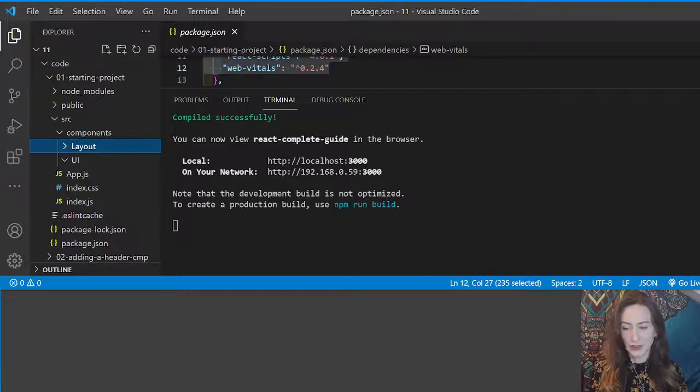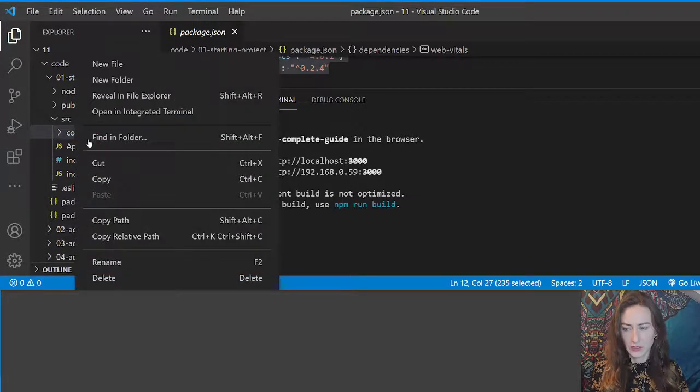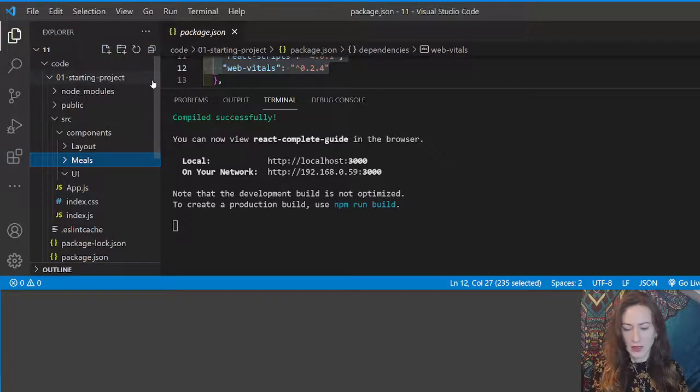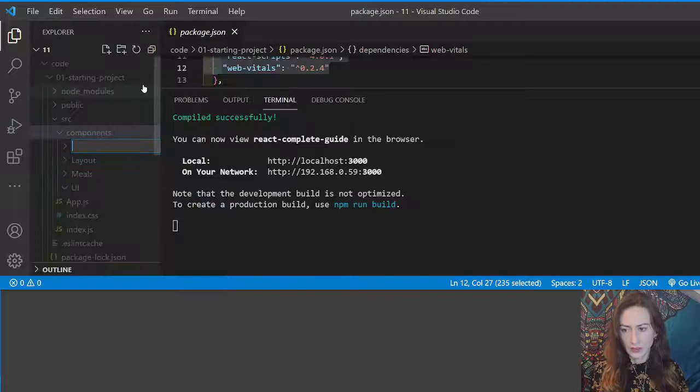And another folder, and this is going to be the meals folder. So this is the biggest project we've created so far. And then our final folder is the cart folder. So new folder, cart.